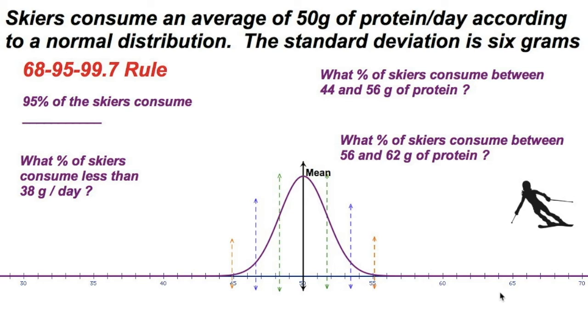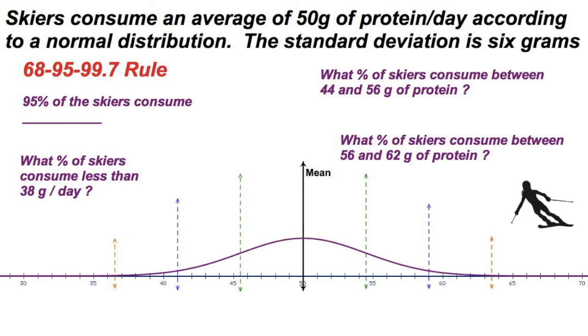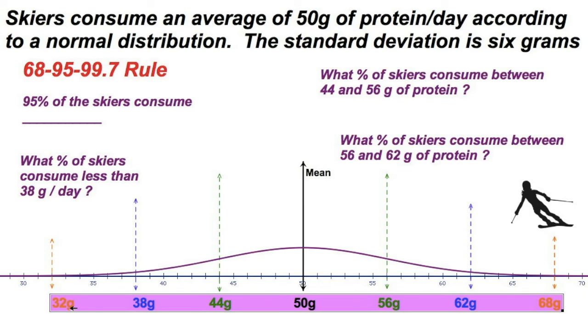Now, skiers consume an average of 50 grams of protein a day, according to a normal distribution. And the standard deviation is 6 grams. I did at least look up and said 50 grams will be all right. Seems like a lot of protein, but some skiers are bigger than others. So we've got this distribution, and right here I've got the mean centered on 50 grams. But the curve doesn't look right yet because that's a skinny standard deviation. Let me spread it out, spread it out, spread it out. That's passing through 4, passing through 5. Okay, now there you go. That's a standard deviation of 6. So that's a little more like what the curve looks like.